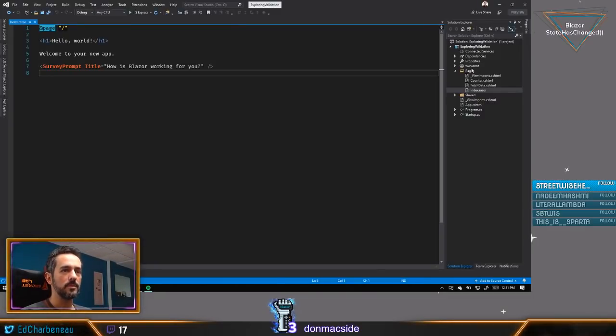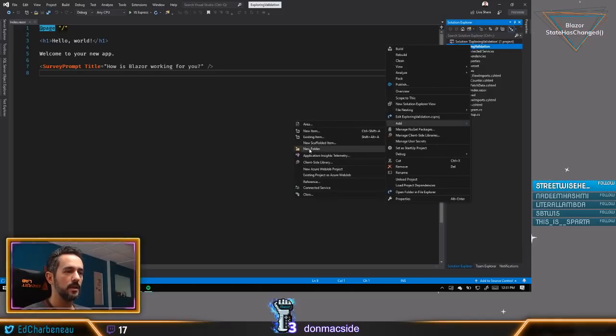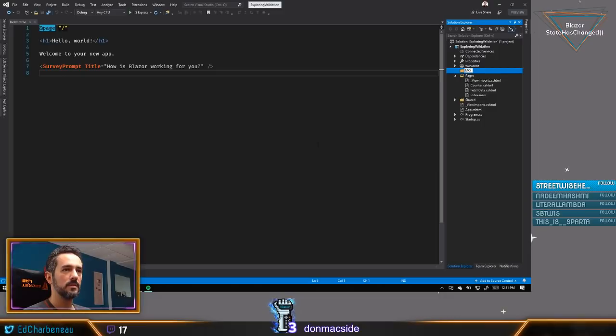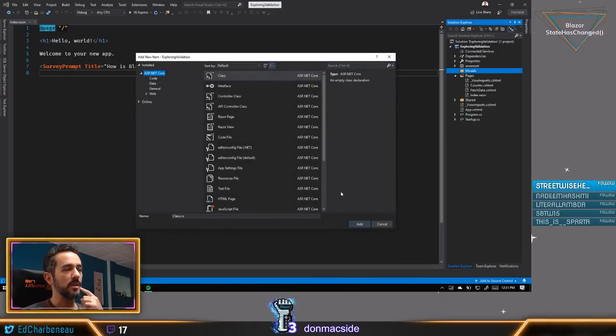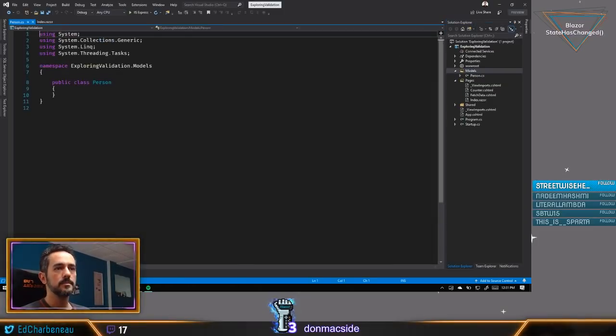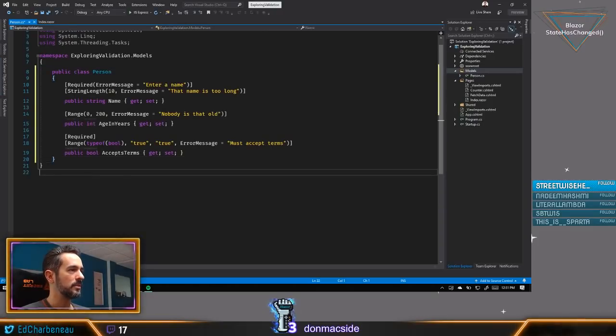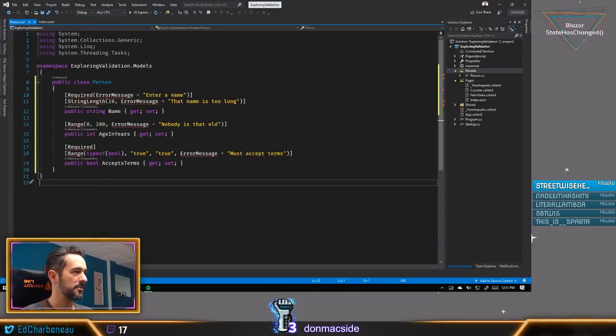So we need to create a person object. Let's create a folder. Add new folder. Let's call it Models. That seems to be a pretty common convention to use. So we'll use that. And we'll do new item. So we'll create a new class of Person. Brand new person. We'll paste in that code that was given to us in the example. And now we have a person and lots of red underscores.